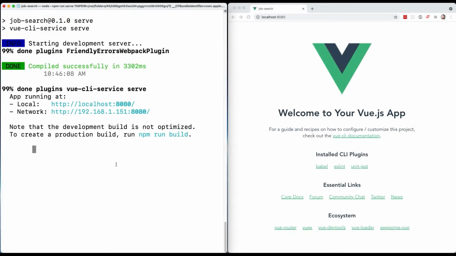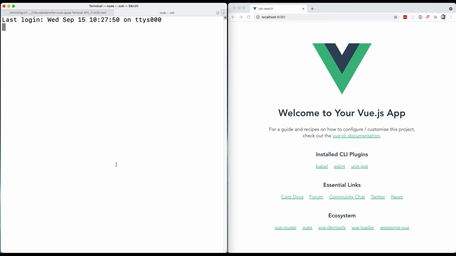All right, so I now have my terminal and my Vue app side by side up and running. The next thing I want to do is open our text editor, which is going to be Visual Studio Code. So right here, I'm going to open up a new tab. On Mac, you can press Command+T to open up a new tab. Basically, I just need a new terminal window, and by default, my Mac will place me in the same folder that I was just in.